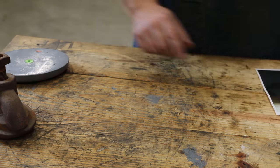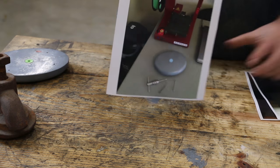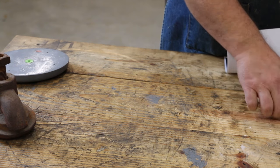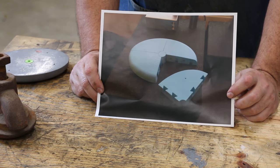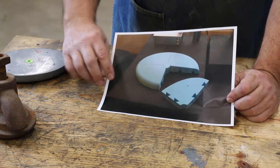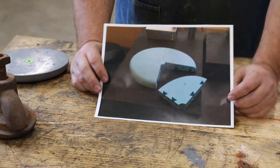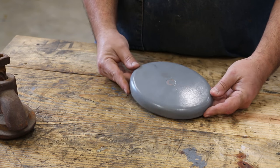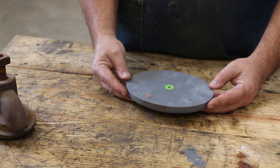From that 3D model, using a 3D printer — there's his little Athena 3D printer — he printed out the pieces to the pattern. Because the part was bigger than his printer would allow, he actually printed it out in four different pieces, with little dovetail pockets so he was able to piece it all together. The final pattern came out looking like this — it's a plastic 3D print of the design he drew up in SolidWorks.